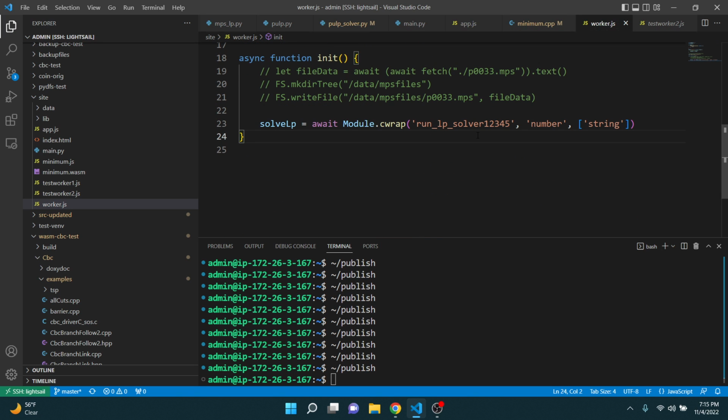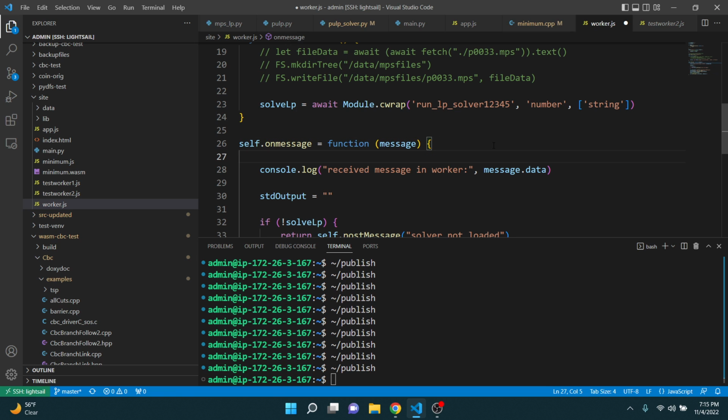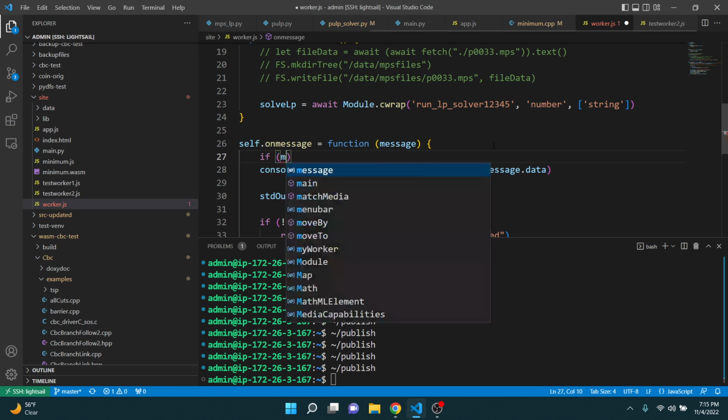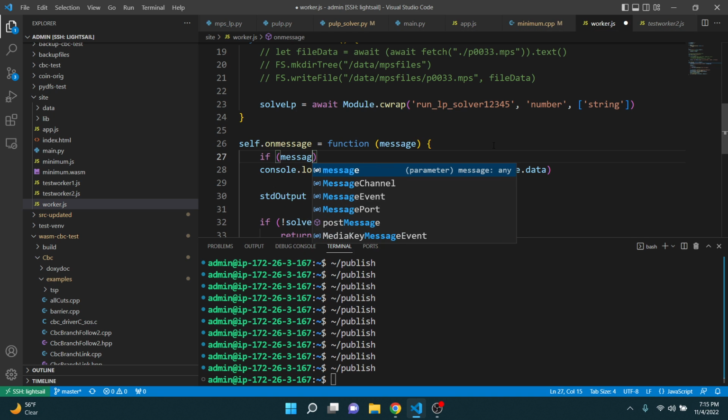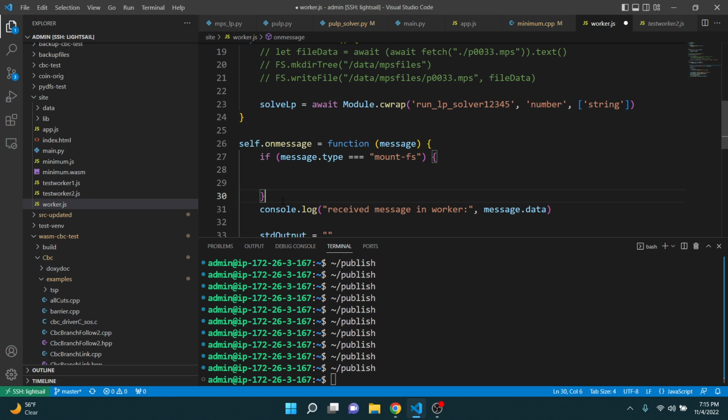And then out here, I'm going to move this. I'm going to say self on message, if message dot type is equal to fs mount, fs. How to read this? Let's do dashes, and then we'll do else.